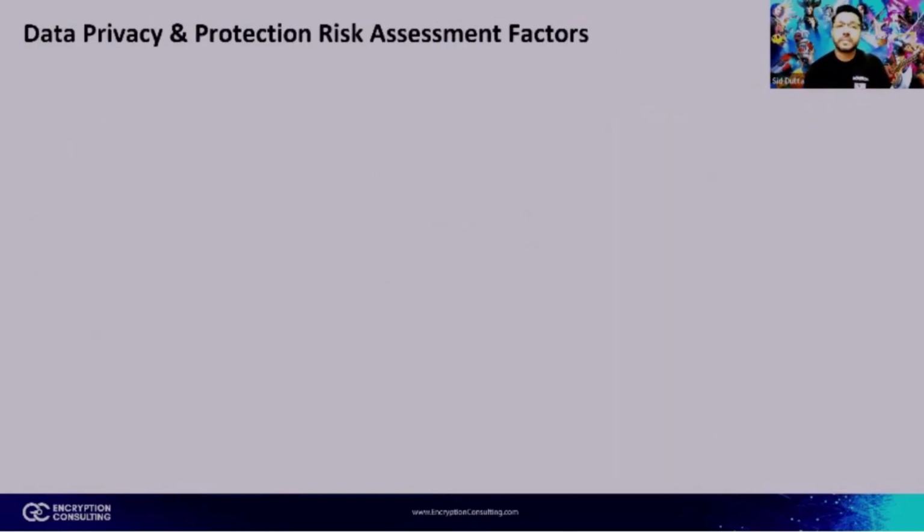So when it comes to data privacy and protection risk assessment factors, how do you really get to assessing the likelihood and the impact? There are different factors that will go in. From my perspective, I want to identify those different factors, and my peers and colleagues and the teams that I work with on the risk side would take those factors into consideration to come up with a risk assessment that I can use in my decision-making process.